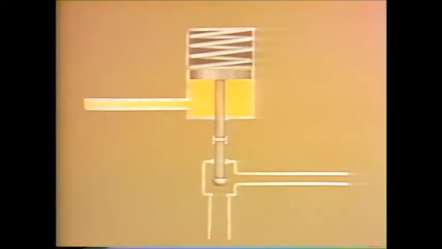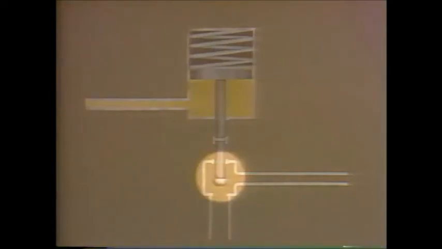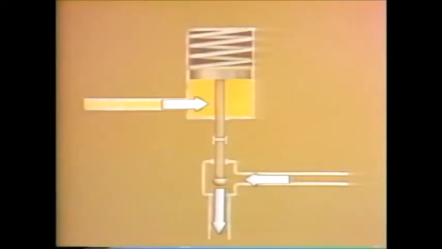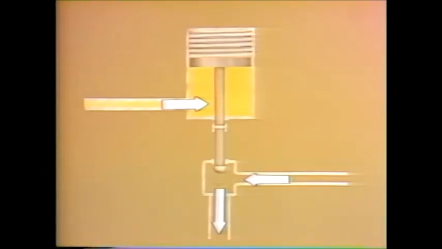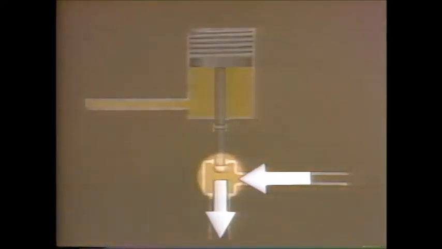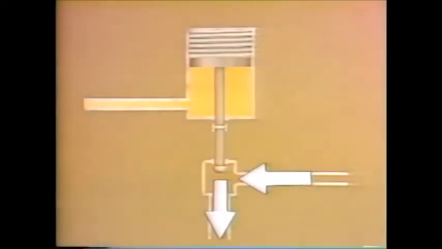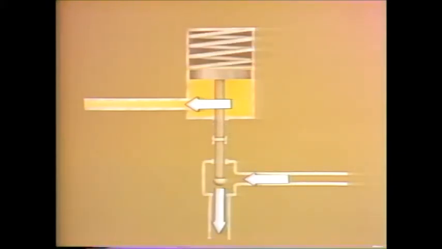If turbine speed drops, the control valve opening must increase so that more steam can flow through the turbine. This means that the governor must cause high-pressure oil to enter the hydraulic cylinder, pushing the piston up, opening the control valves. Conversely, if the turbine speed increases, the opening of the control valves must decrease, reducing the flow of steam and turbine speed. This means that the governor must cause high-pressure oil to be bled from the hydraulic cylinder, allowing the spring action of the piston to close down the control valves.